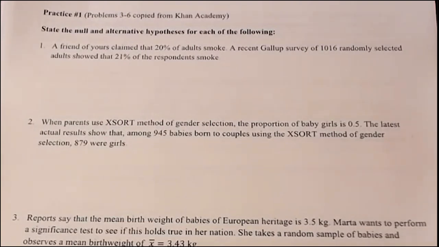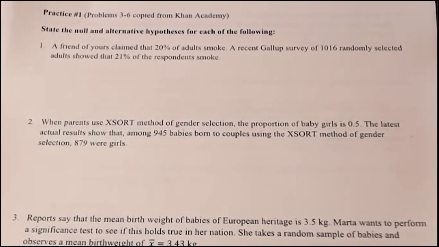A friend of yours claimed that 20% of adults smoke. A recent Gallup survey of 1,016 randomly selected adults showed that 21% of the respondents smoke. So we want to state the null and alternative hypothesis for this exact example. So I want you to think about what's happening just for one moment.